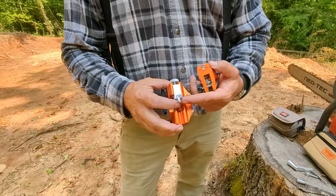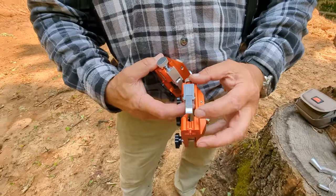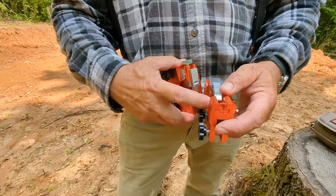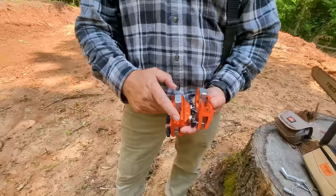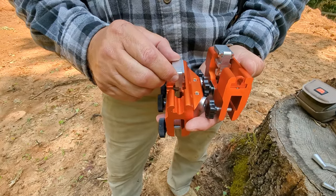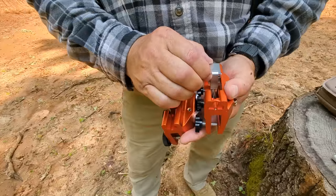Well, this gives you some flexibility from left side to right side. The original one that we had from the Chinese version was not as wide as this. And sometimes you had to play around to make sure that you got the little catch here hung on the tooth of the chain. It looks like they've addressed that and made this considerably wider. Now this is a machined surface here, and you can see that if I wiggle this back and forth, the American made Timberline has to have some play in it, but this one has a lot more play. We'll say a lot more tolerance, we'll call it that.